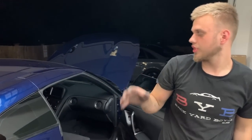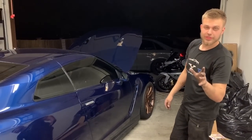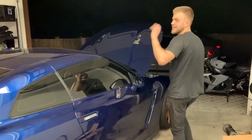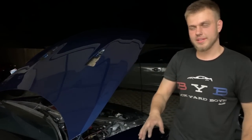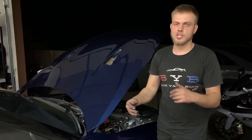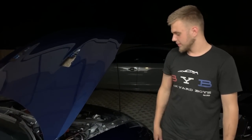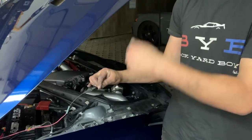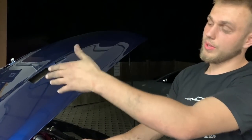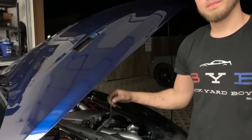That is a wrap for the interior of the GTR. Everything is assembled and looking beautiful. We have one more thing left for the air suspension besides the trunk — I'm still debating on what kind of setup I want in there. Last time I put laminate in and it looked pretty cool, but since this is a GTR I might go a little fancier. Maybe you guys can give us some ideas. The last thing is to find an ignition wire so the compressor and the whole air suspension unit starts working when the ignition is on. I'll catch you guys tomorrow.